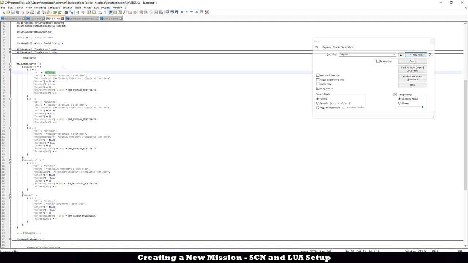So an ID is just anything that identifies the objective. You can leave this as it is, honestly. The ID doesn't really matter, you won't really use that, but the important part is text. So I'm gonna leave this blank for now, and I'm gonna show you exactly what part is. So text right here, in between the quotation marks, you're gonna put whatever your objective is. So if it's to sink a ship, you're gonna type in here sink X ship.